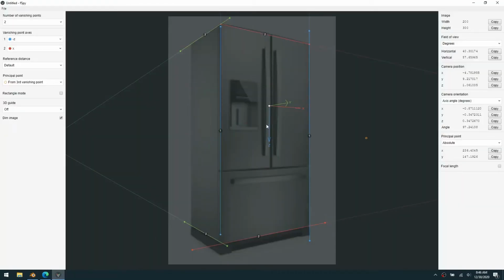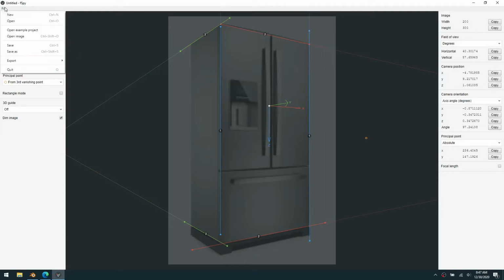All right. So basically what this program does is you line up, you're trying to find a flat face. That's all you really need. Once you find that flat face, it's going to tell you where the camera is positioned to take this photograph. It's pretty cool. It's a nice little program.